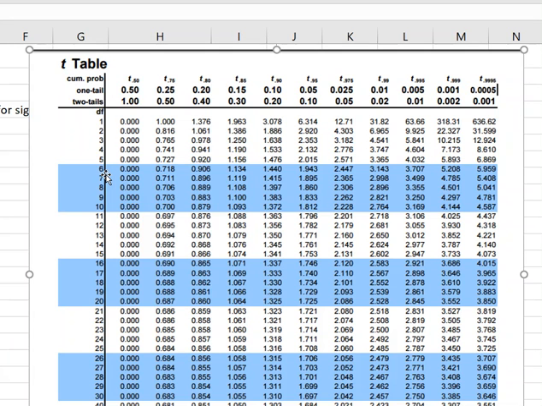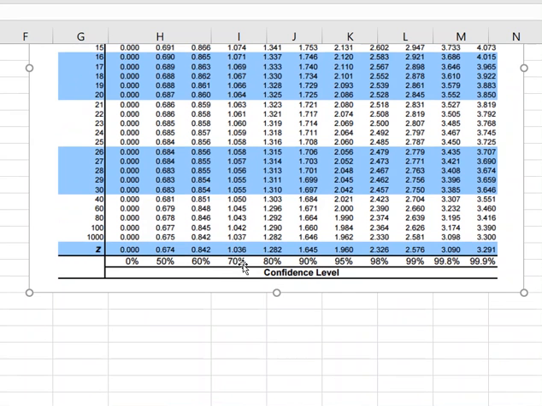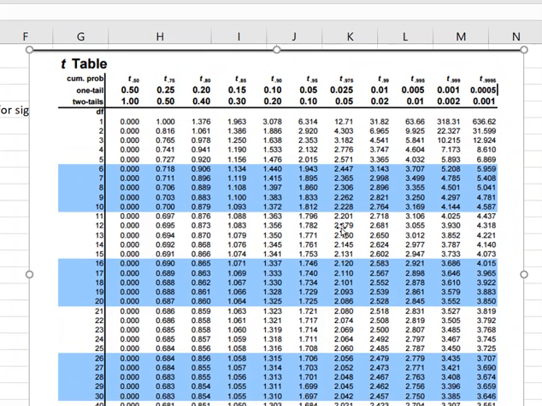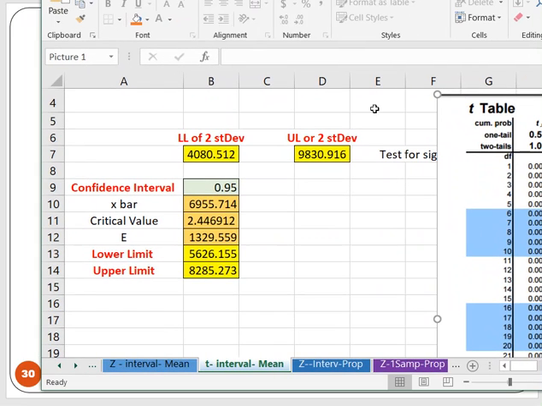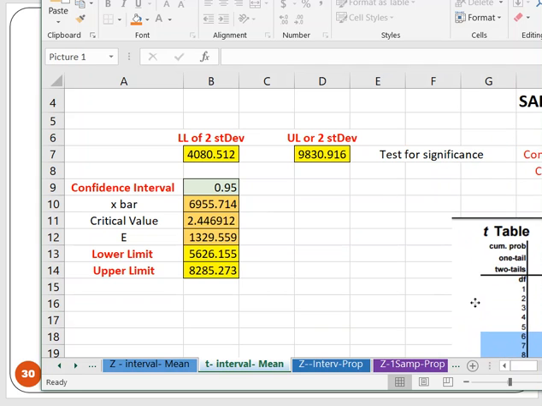And down here at the bottom is the confidence interval. 95% confidence interval, so I'm going to come up this column here and go to 6, and there's 2.447. And notice that my calculation was 2.44. It calculated it out a lot further, but the T table will give you the same value. So there's your critical value from the T table.